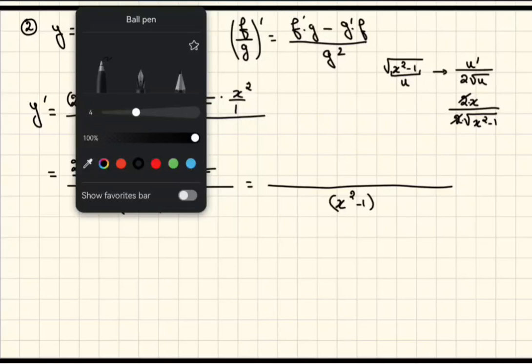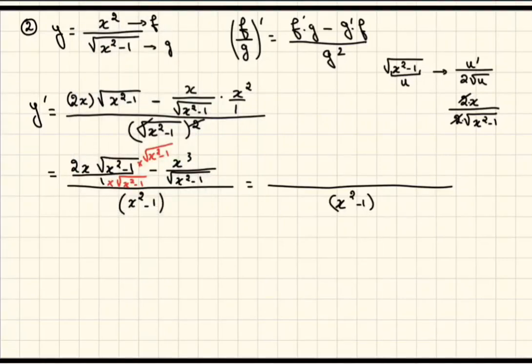What do we get in this case? 2x is 2x, radical of x squared minus 1 multiplied by radical x squared minus 1. It will become radical x squared minus 1 all squared. So it becomes like this when you multiply by itself, right? Then the square and the radical can cancel. We get x squared minus 1 only.